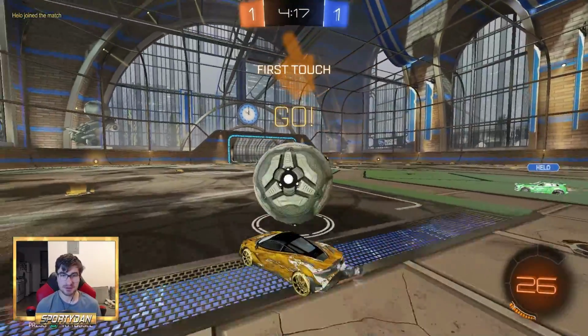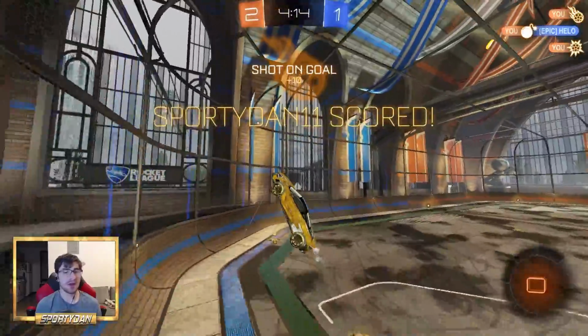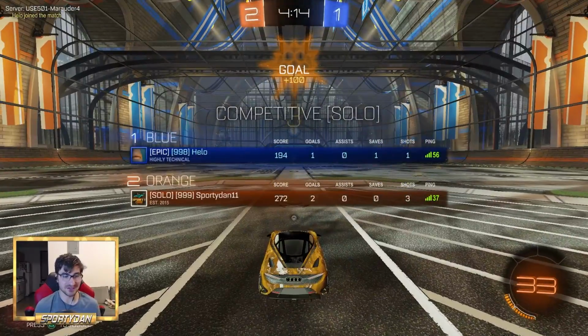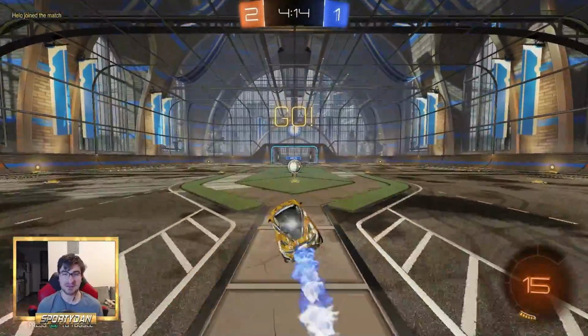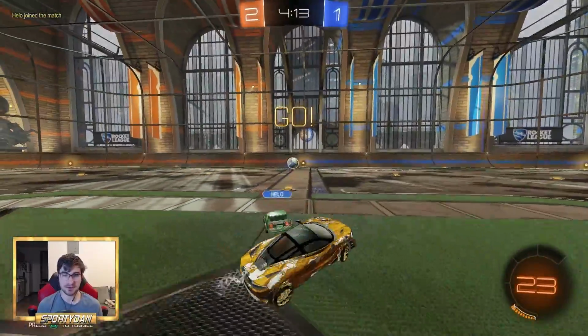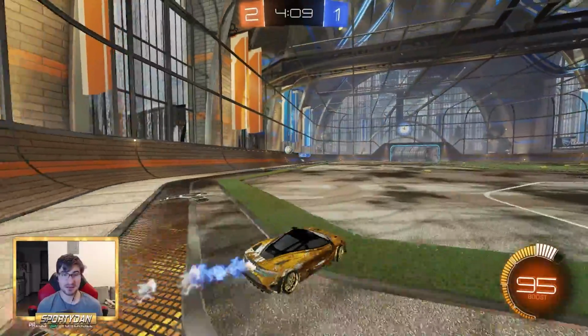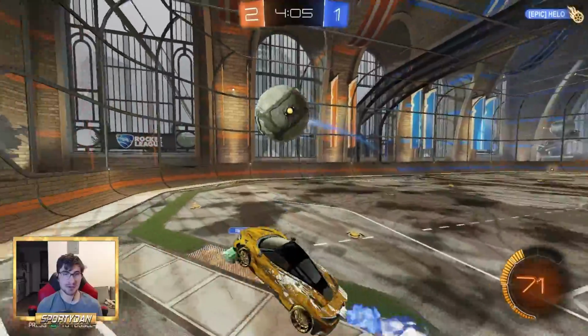Nice. Pickoffs is very good with this car. And the flips. Let's go. I was going for a straight demo on that one. No hesitations. Had to get the demo on that one because he was going to save that. He seems pretty good at saving, though. Except that first one. Other than that, though. Let's see. Push that. I was going to push. I'm going to go top beam.